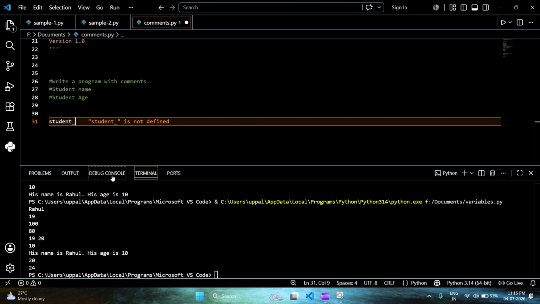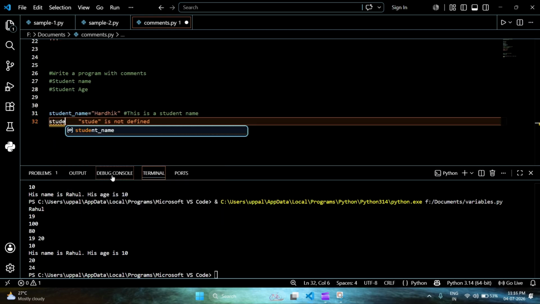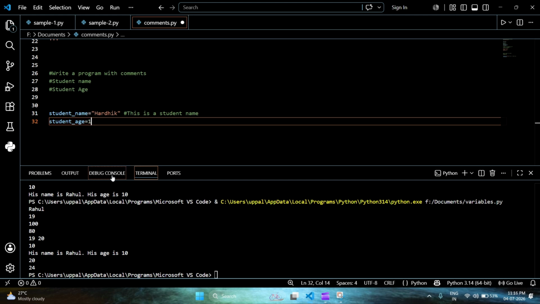Student name is Hardik, and I want to write a comment along with this line, using the hash for the single line comment: this is a student name. In the second line, student age, it should be 19 years.